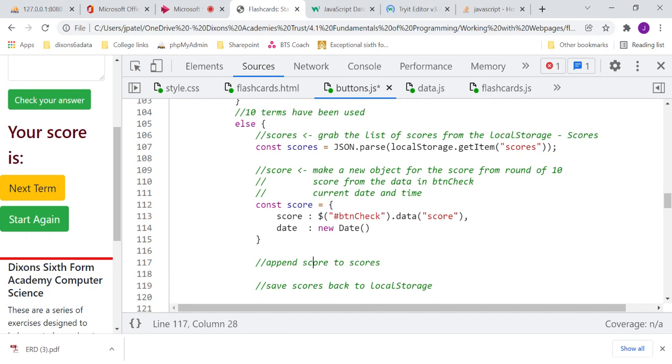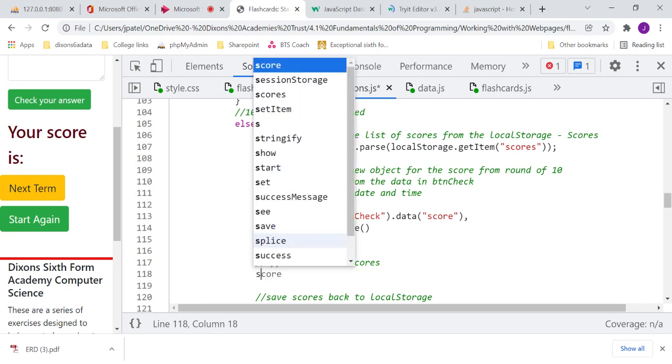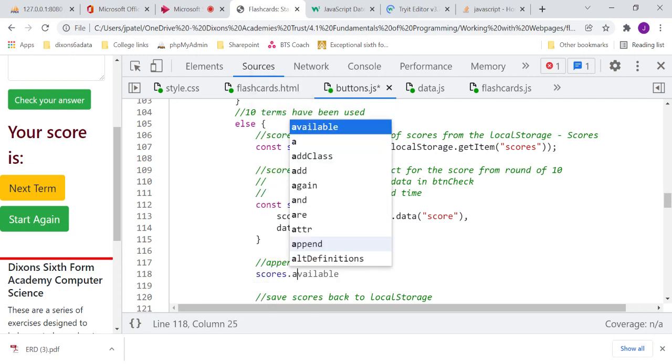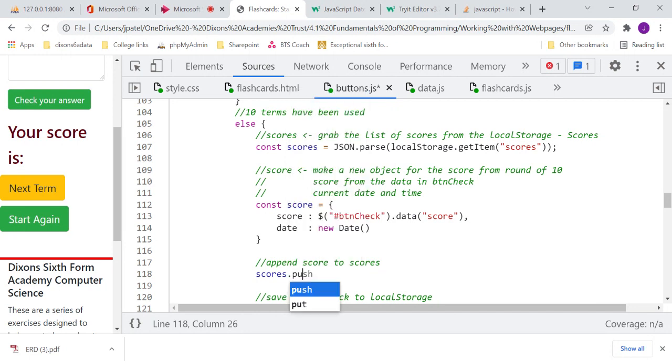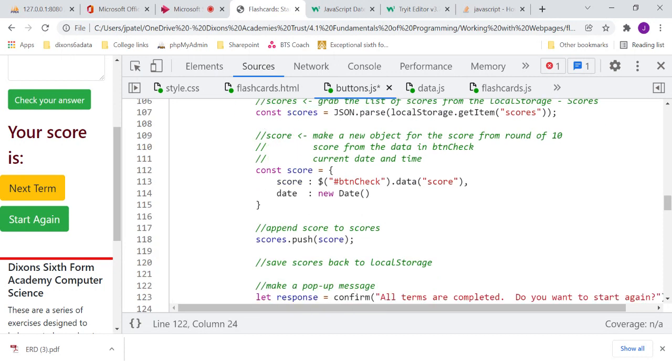Okay, and then we need to append score to scores. So we say scores dot, we're going to push it, okay, because it's a list, and we're going to push score. Okay, so that will take this score here, that one there, and push it into this list that we've got.